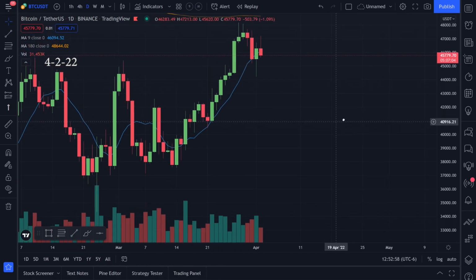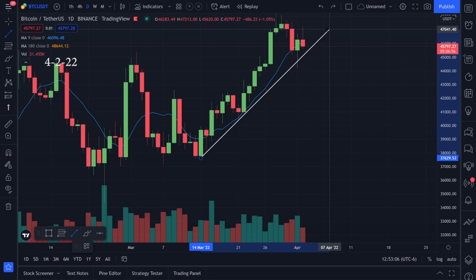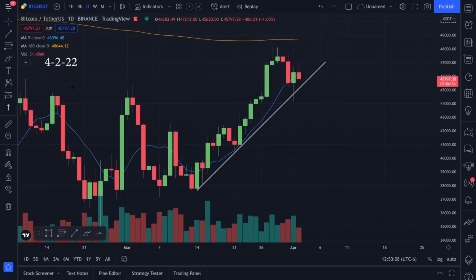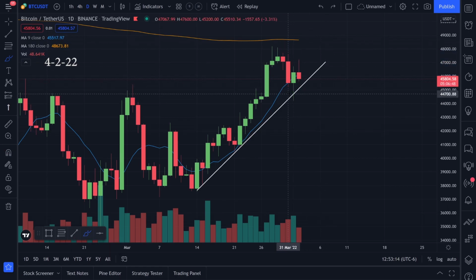Let's go to the daily time frame, and what I was watching is this support and this support. We have two uptrends in my opinion. We have this one on the daily right here, and we have not broke this downtrend going to the downside yet. So it's still possible, I think, that we could still get a bounce here. So I might be wrong on those Fibonacci retracement levels.